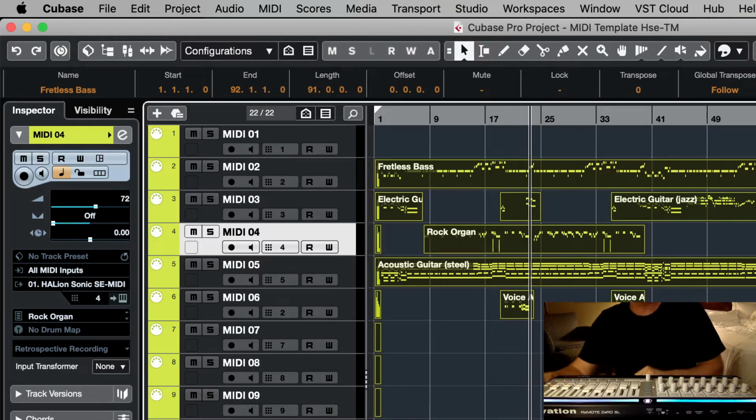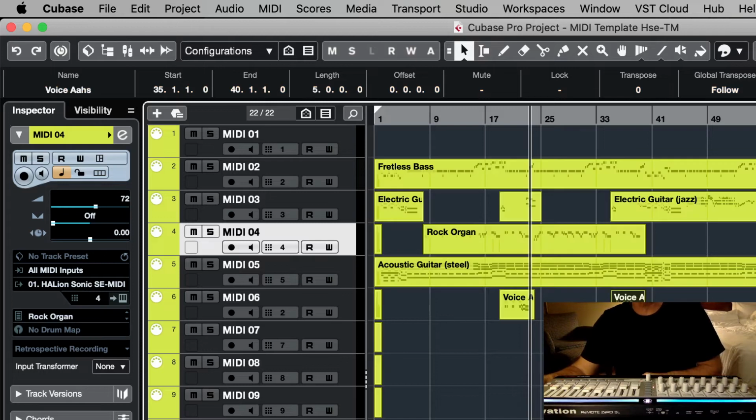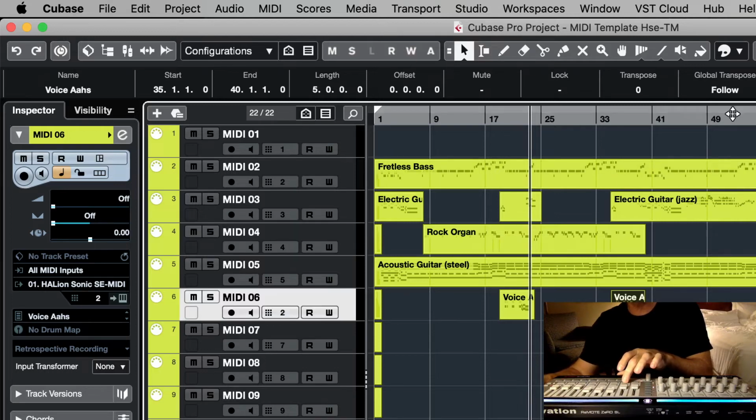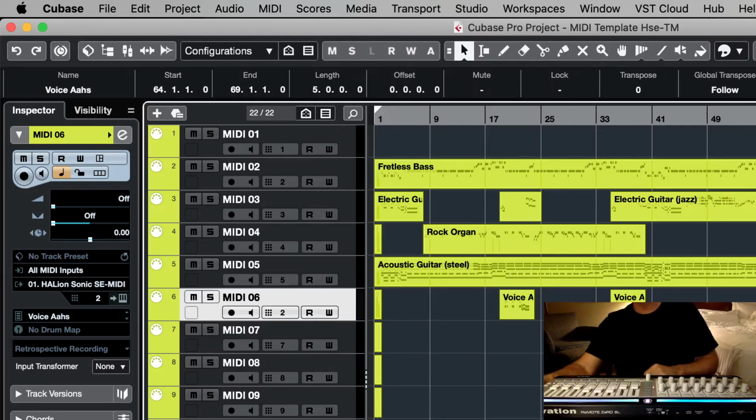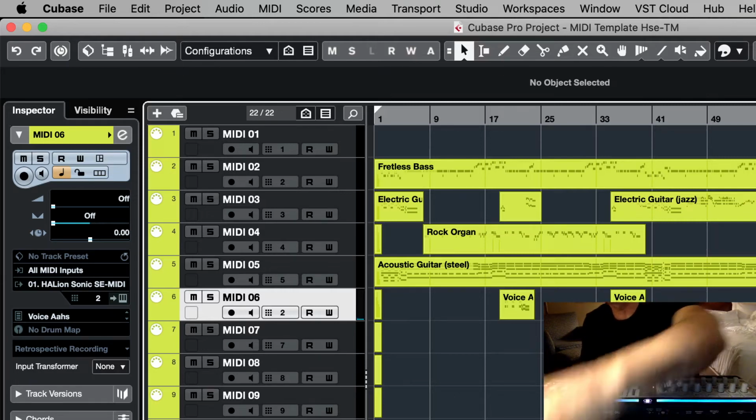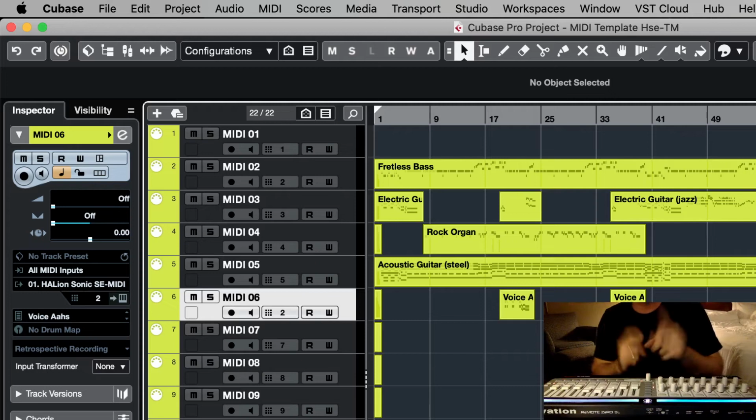So let me show you, for example, this part here, I want to copy and put it, for example, here, paste there. Or if I want, I can cut that part and paste it somewhere, for example, here. So I have to make a delete button. I didn't make a delete button. I forgot to make a delete button. I can copy and paste, but I have to dedicate a delete button for that.